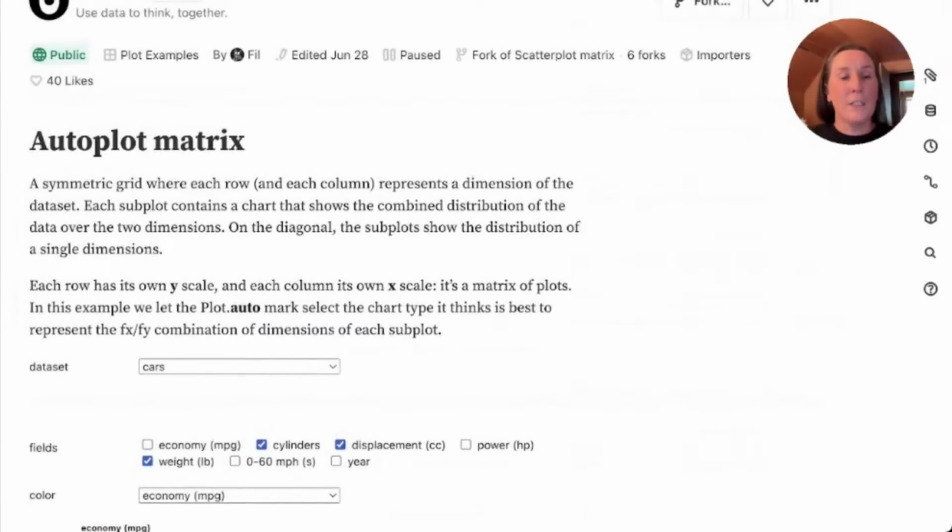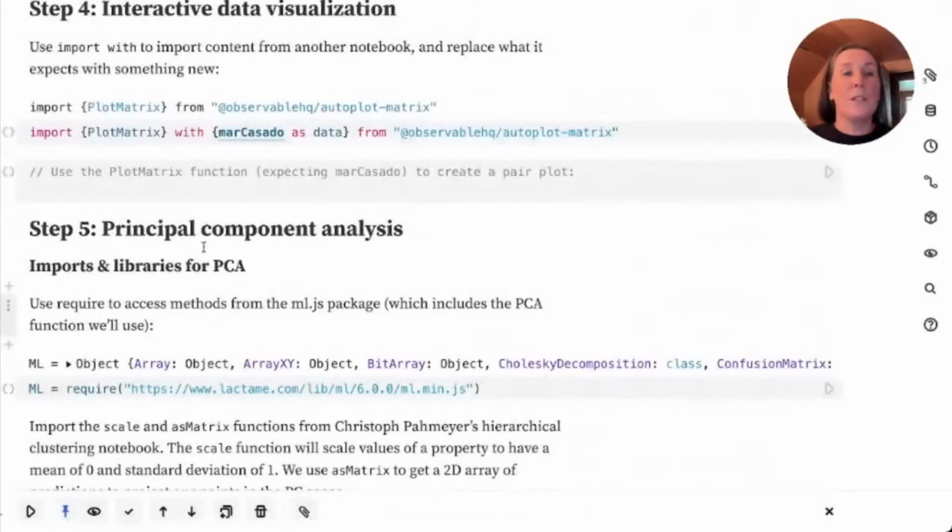But what we're going to do is use a new tool, which is really awesome, which is import with, which allows you to say, hey, I know in the original thing, it's expecting data called this, but in my notebook, I want to use that same content, but I want to use this name instead of what it was originally expecting. And that allows us to avoid making copies of things, using the names that are the same as whatever the original author used.